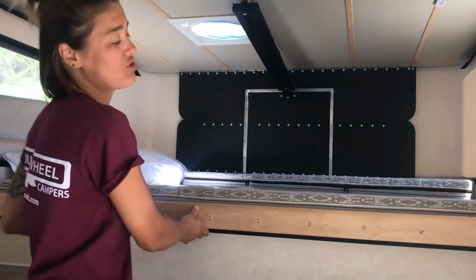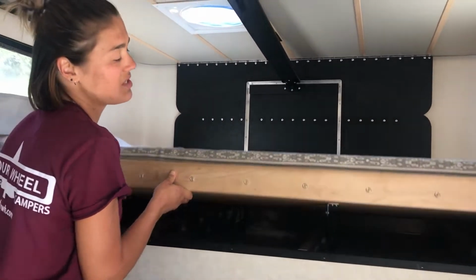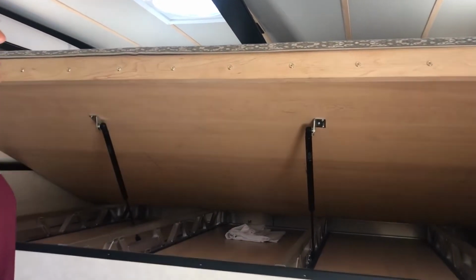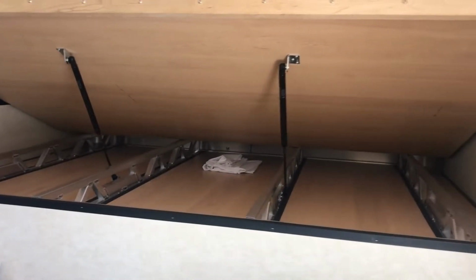Underneath the bed we've got extra storage, perfect for your clothes. Nice and organised with 3 main compartments and 2 little ones down the side that you could use for things like shoes or dirty washing.